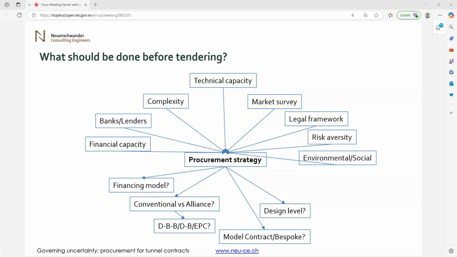What design level will I have when I go to tender? Will I have a front-end engineering design which is very precise, or will I have a very raw front-end engineering design? The more risk I want to shift to the contractor, the more precise my design must be. I cannot go to an EPC contract without knowing anything about what I want. And what about early contractor involvement? Do I want to have the contractor involved as soon as possible, because I want to take profit from the contractor's competence? Can I do this based on my front-end engineering design and on my risk appetite?